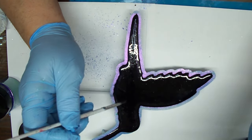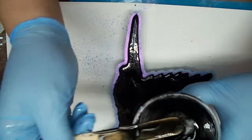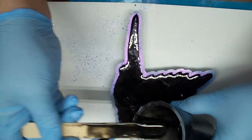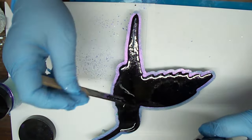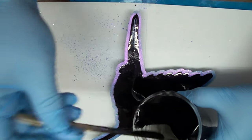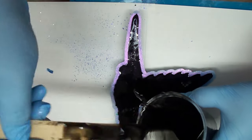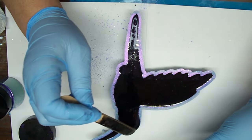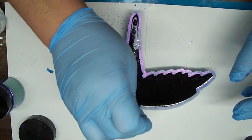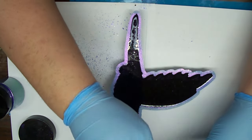Okay, I mixed up 4 ounces. Oh, you know what? I forgot about the mica powder. I forgot about the UV resin taking up a little space. Yeah. So I probably didn't need as much. So I just scoop some out. There we go. Yeah, because he's running over in the head a little bit there. I'll just scoop some out. He runneth over. Okay. Oops.